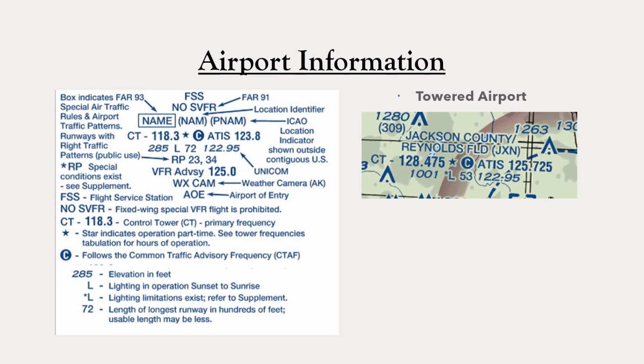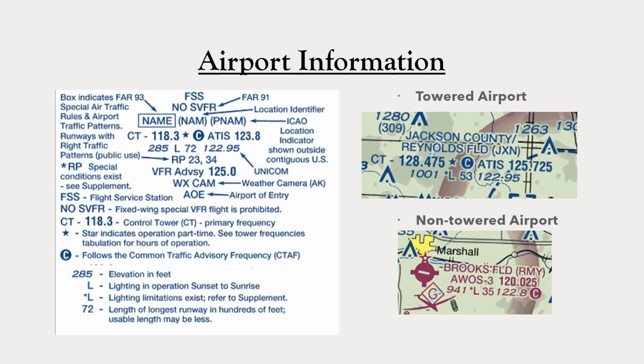That's a frequency that tends to provide a lot of recorded information about the airport, which is necessary if you're going to land there, but it includes things like wind information, which is useful if you're just flying in the area. It includes information here about the field elevation, 1,001 feet. The airport is lighted. The 53 tells us that that airport has a runway that's 5,300 feet long. And there is a Unicom frequency for this airport.